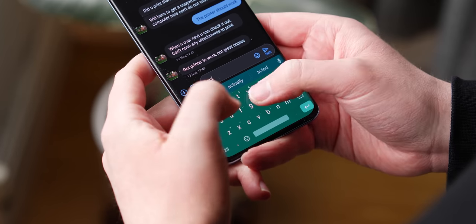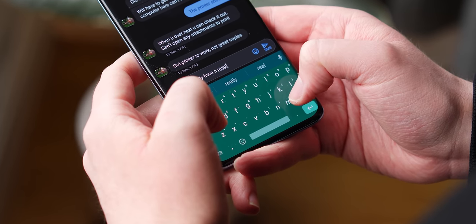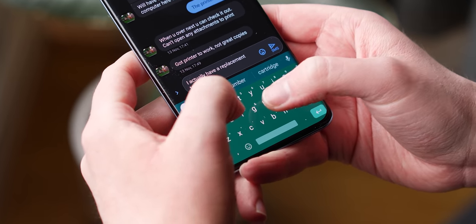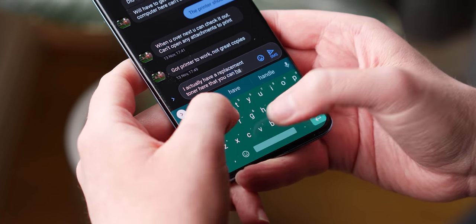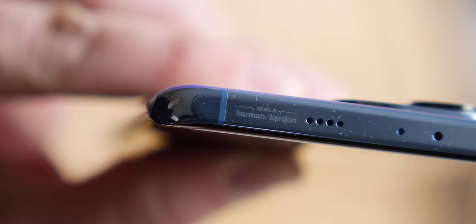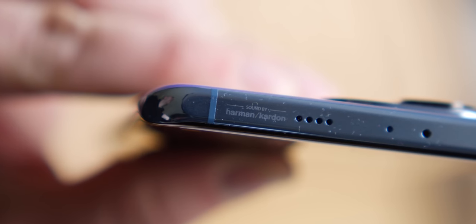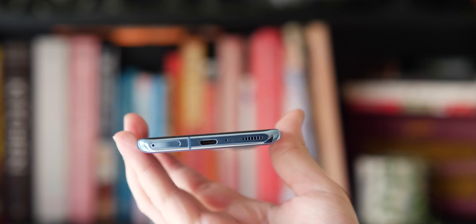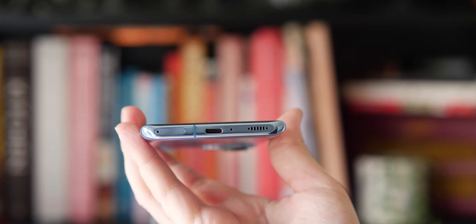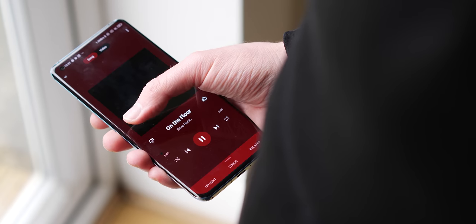I want to touch upon a few things before we wrap up this review. I commented during the POCO X3 NFC review that Xiaomi has done a really great job with the haptics on such a budget device — well that has continued here. The Xiaomi Mi 11's haptics are nothing short of superb. The typing and tapping feels great with plenty of body, although we're still quite away from the taptic engine found on Apple devices. Android OEMs are really starting to catch up and the Mi 11 is testament to that. The Harman Kardon tagged speakers on the Mi 11 actually aren't bad at all either — there is a fairly deep level of bass that won't wow you, but all types of video and gaming content is elevated thanks to that speaker setup. The only downside is that the positioning means you might muffle things accidentally when holding the phone in landscape.